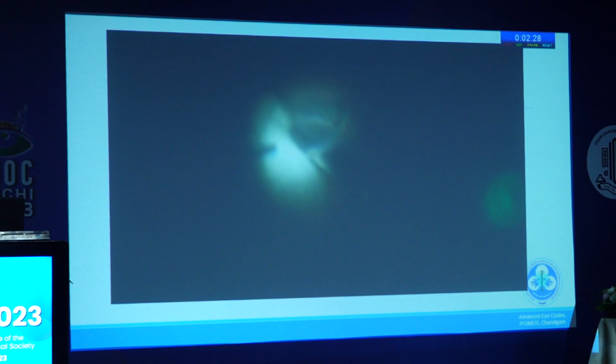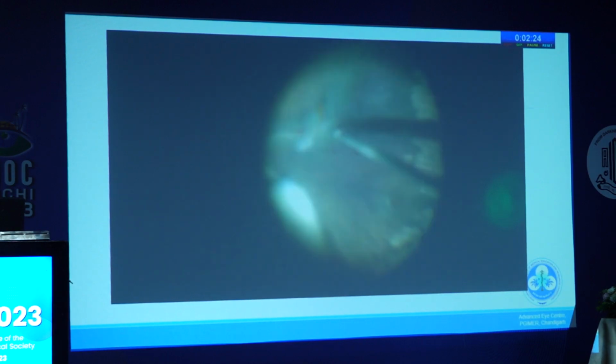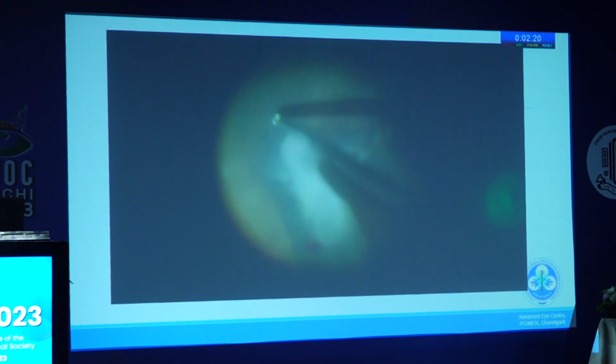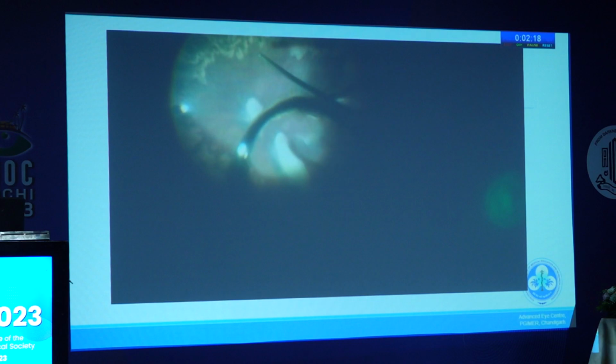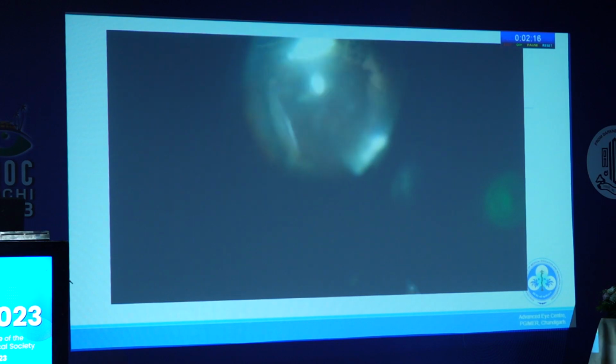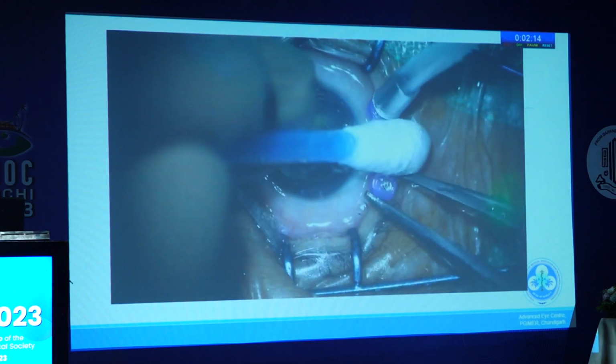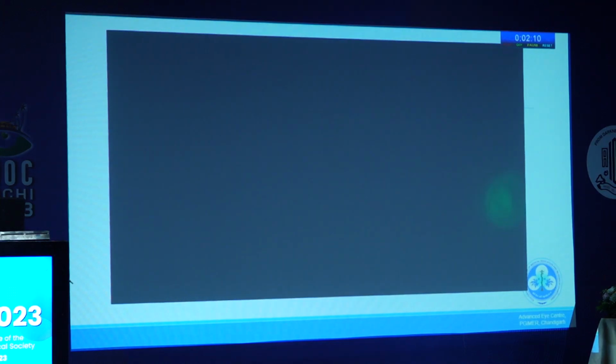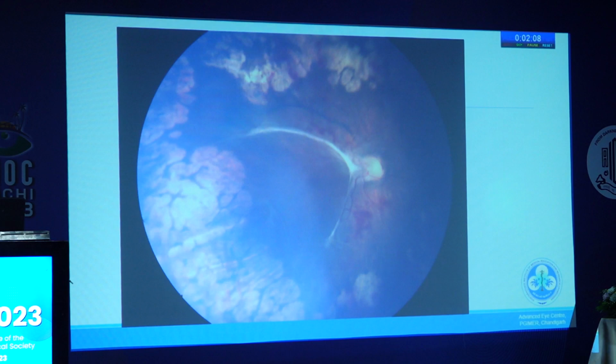And there is sometimes an FPL located over the disc, and sometimes it becomes fibrotic. If we can peel it off a little bit, it gives a better result. Otherwise, we may need to peel a little disc drag. I tend to leave all my cases under air, and in 27 gauge, I usually don't apply sutures. So this is the postoperative outcome of this case.